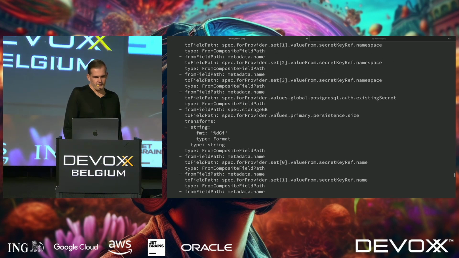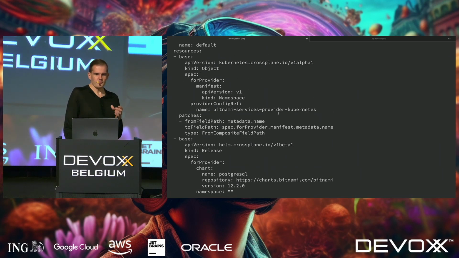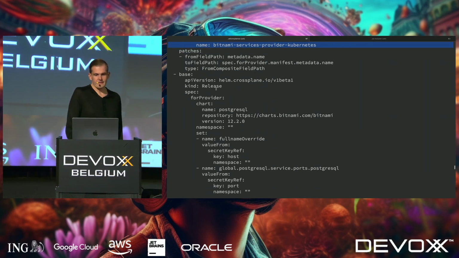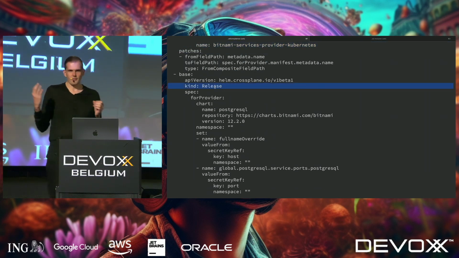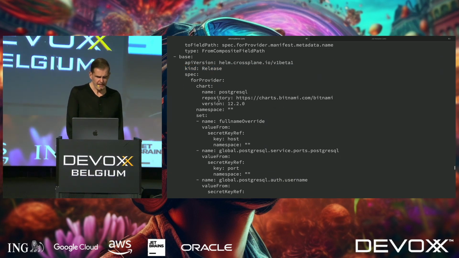In this definition, it really defines what will be applied as resources. In this case, you can see, for example, a namespace will be created where this database is running. You can see that the Helm release, the one that's coming from the Helm provider, will be applied if I have that resource with that specific interface.